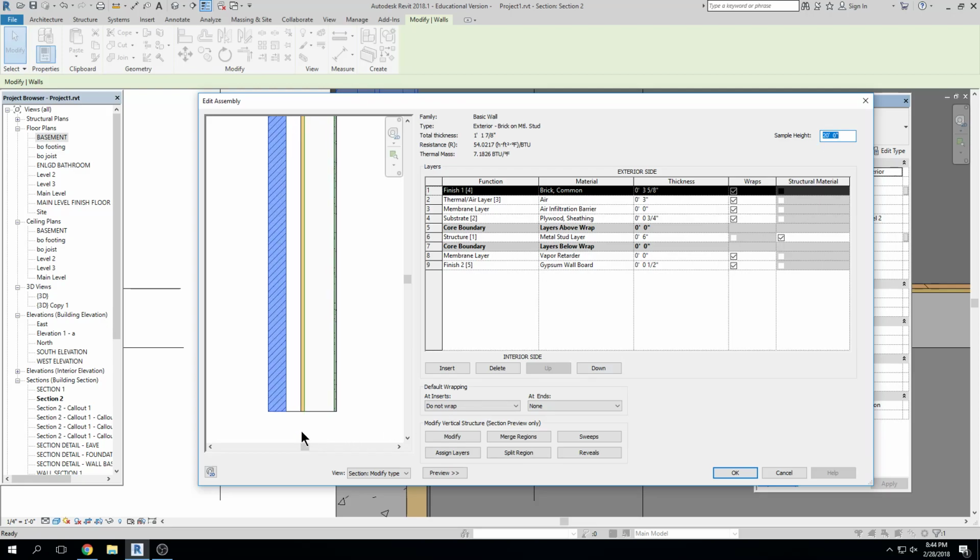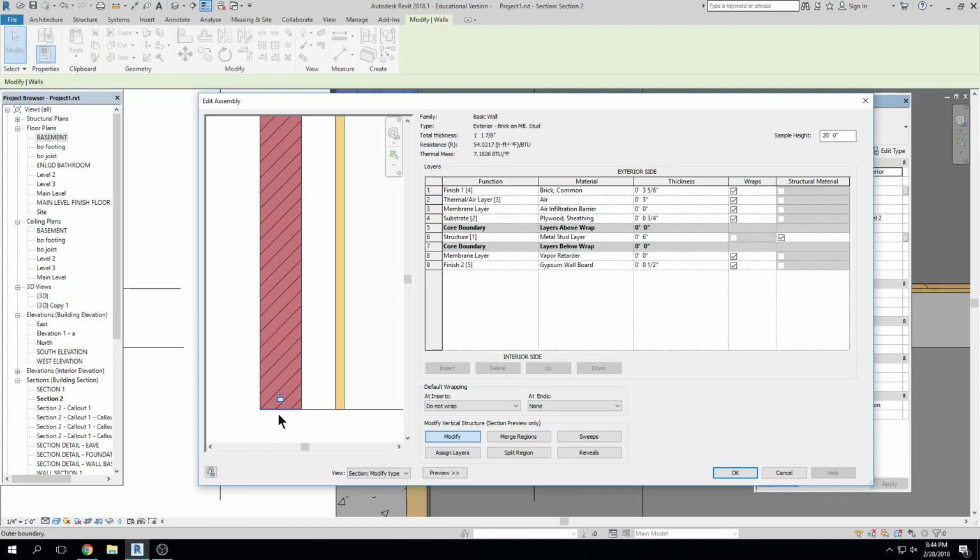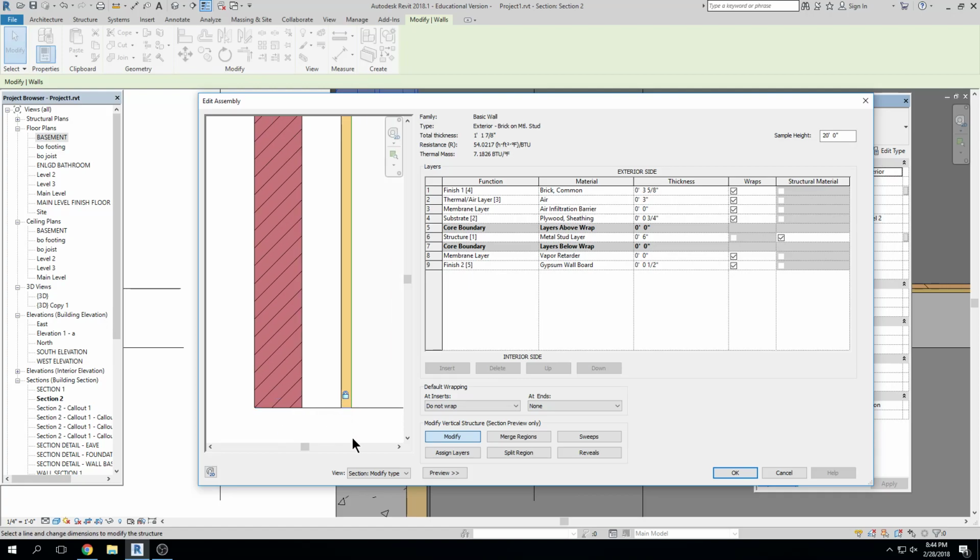But what we're going to do is zoom into the bottom here, and I'm going to click on modify the vertical structure. I feel like this is a very counterintuitive thing to do, honestly. But I click on modify, and I come over to this piece. There's a line. If I click at the bottom of it, and it can be as thin as this little piece at the bottom of that plywood, or this air gap, or that piece of brick, if I click on that and unlock it, the base of that becomes editable separate from the rest of the wall. So I can click on here and just unlock that as well.